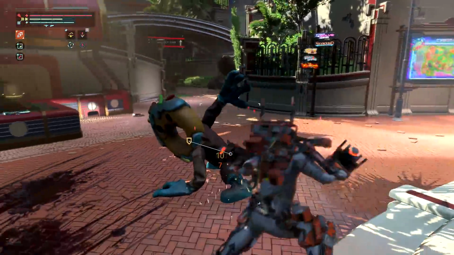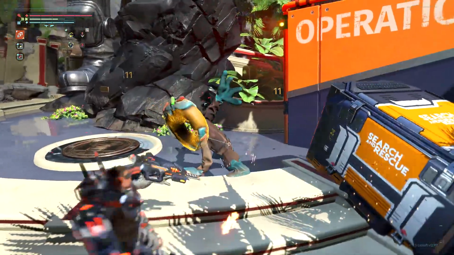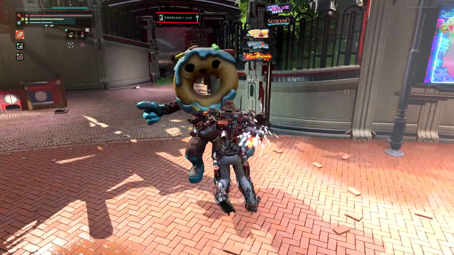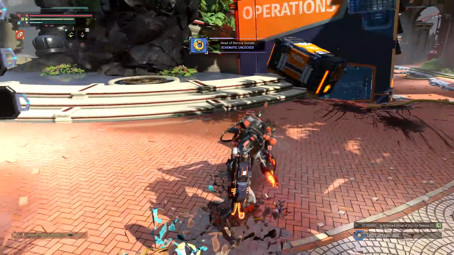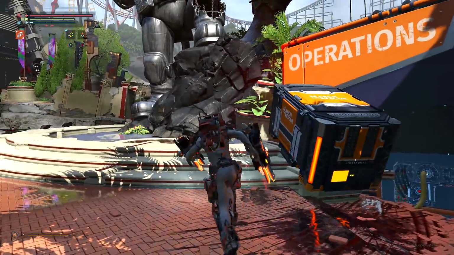There's the block. Should be getting the option to cut here very soon. There it is. And cutting off the head, we get the wrecked head of Donnie Donuts. One down. So there's the operations station straight ahead.